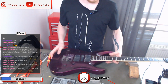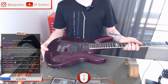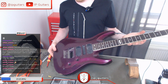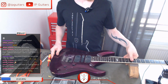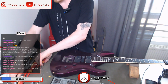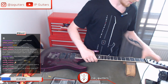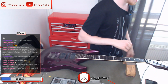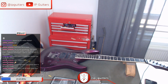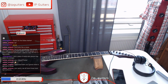Right. That is all the hardware removed. And let me tell you, now that the bridge is out, this is actually a lot lighter. That bridge was very heavy, so this feels a lot nicer at this point than it did a little bit ago. Right. Let's have a look here at the headstock as I dismantle that into pieces.